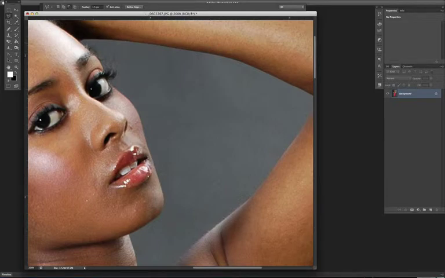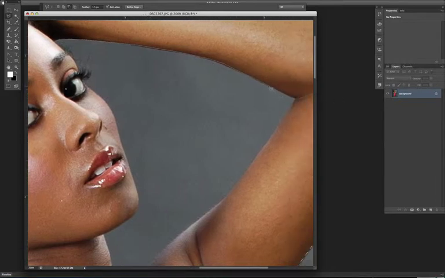When you push down the Option key, it'll put up a negative sign on the Lasso tool. And on this Lasso tool, now we can go inside of the selection that we already made, and it'll take out the negative part of the photo.